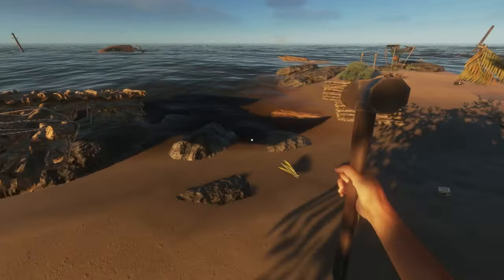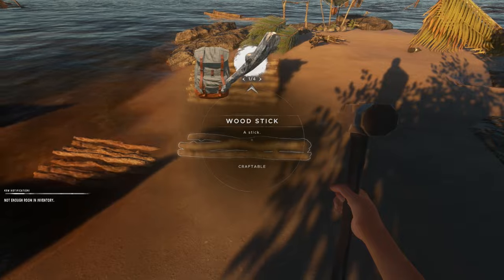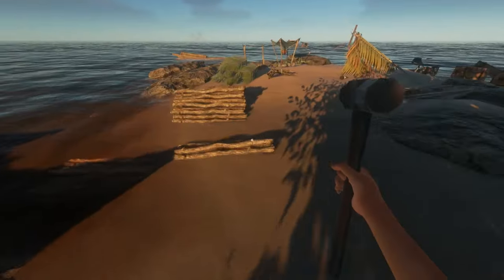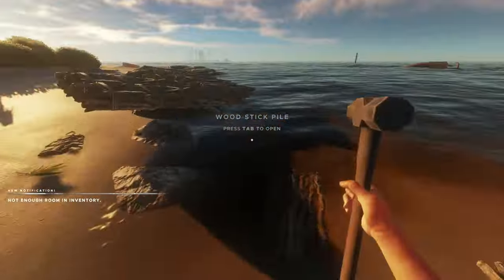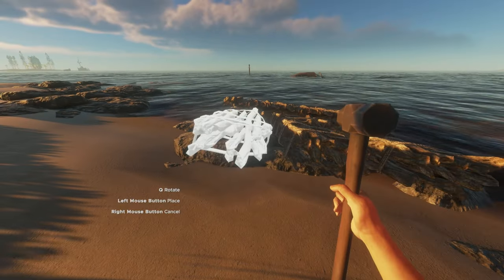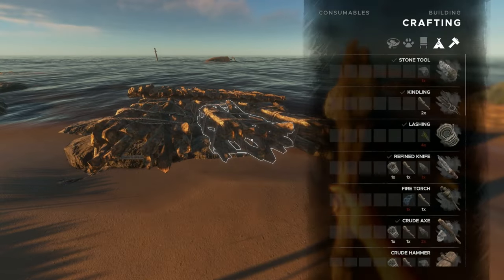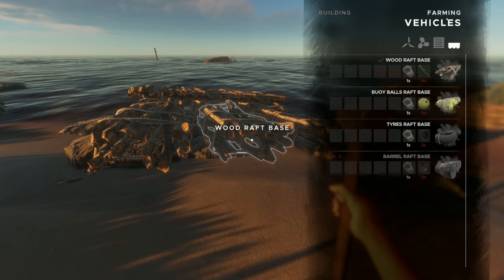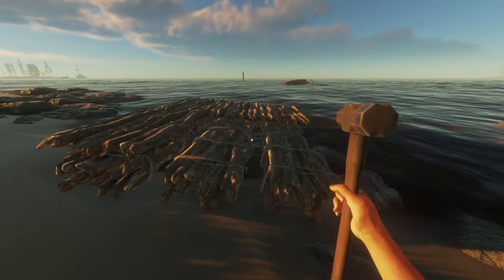There's one. And then we'll abandon it. There's another one. Oh, we can't run out of lashing. If we run out of lashing, we're screwed. There we go. And then we just need the top. Yeah, I'm worried we're going to run out of lashing. That's the only issue. There's a top.